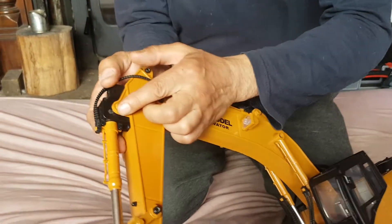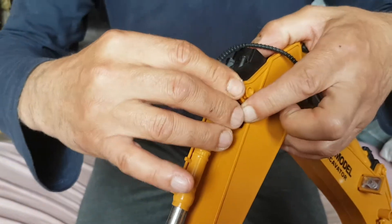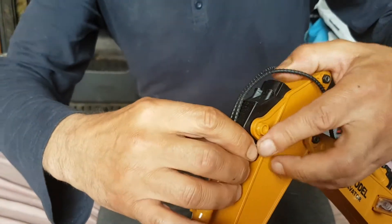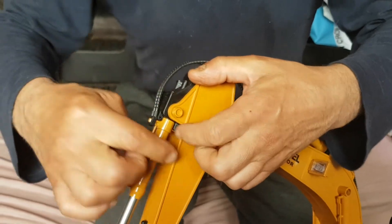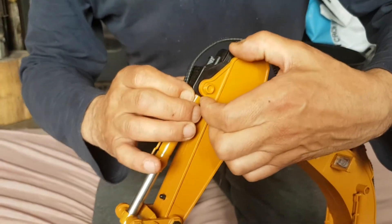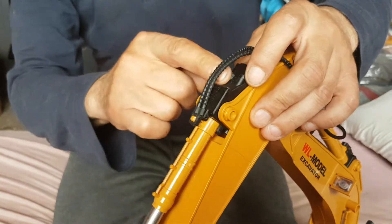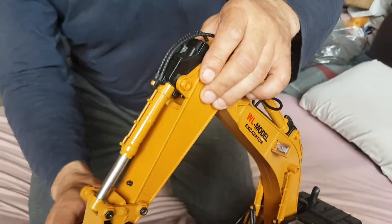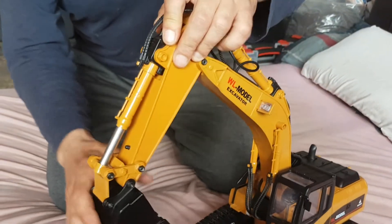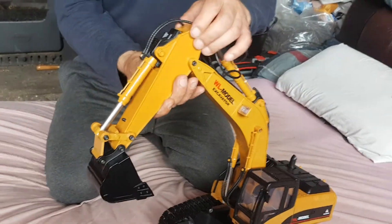You can see in the detail here — it is worn. I don't know if they put it together the wrong way or how. The yellow plastic is worn inside as well. The servo itself is working electrically, but it is not usable — that's the problem I wanted to show. Thanks.